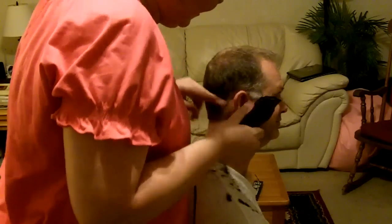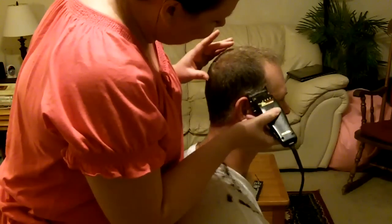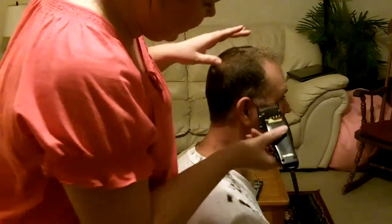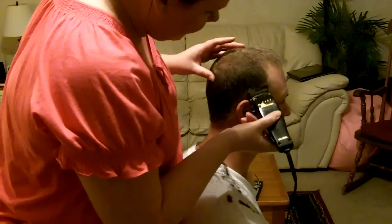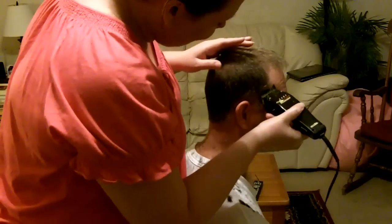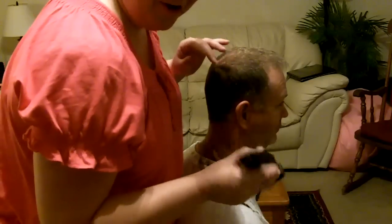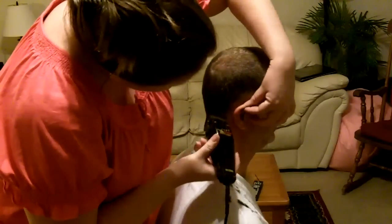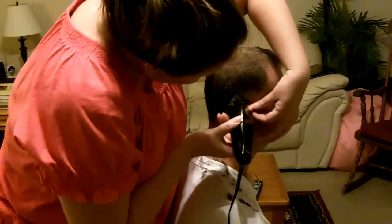Now I keep thinking, he's going to scream, ow! He's going to, ow! When I first started cutting his hair, there was no gray. But when I first started cutting my hair, there was no gray either. So, that's one of the fun things of growing old together.